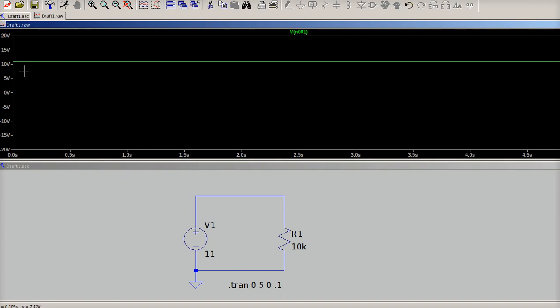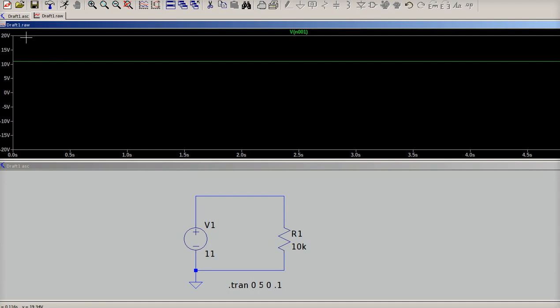I was born in November, so I set up an 11 volt DC source, as you can see here in Spice. And this is what it would look like on the oscilloscope. It's a flat line, about 11 volts level. Normally, your 0 on the oscilloscope is in the middle, so you've got negative voltages and positive voltages. And when we get into an AC source, you'll see why it swings into positive and negative territory.